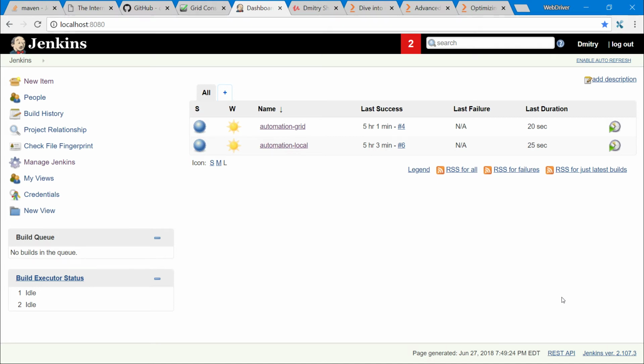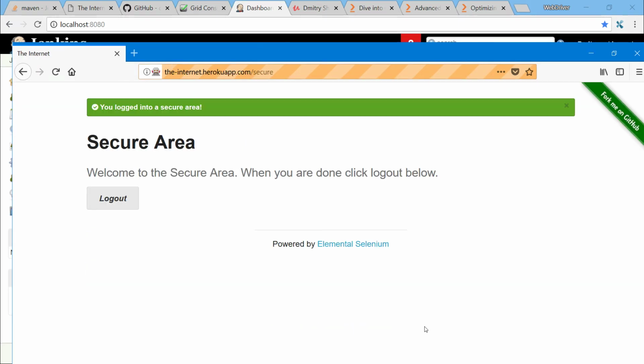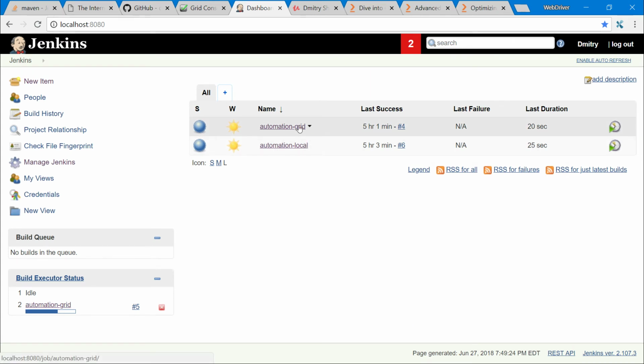Now let me run tests on grid from Jenkins. Basically this is the way everything is set up at my work, except I do not run tests locally or on any virtual machines. I run them using Sauce Labs. So now Firefox should run on this computer, and Chrome should start on my other Windows 10 computer. So far I don't see, so I see Chrome on my second computer, and here's Firefox. So now when we use grid to execute tests, we can see the browsers.